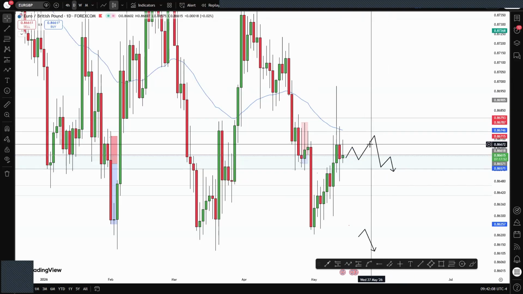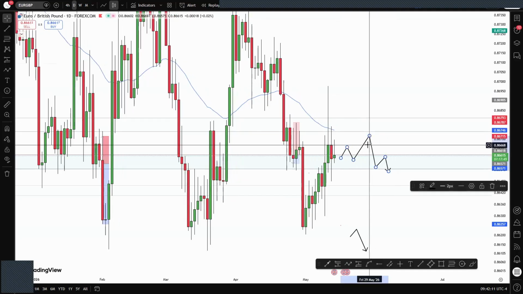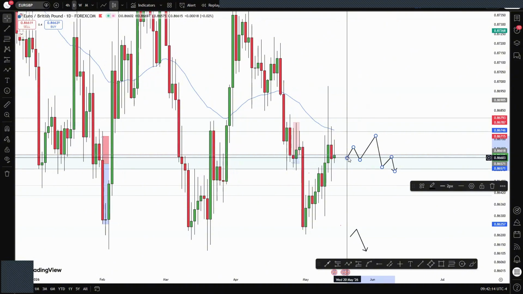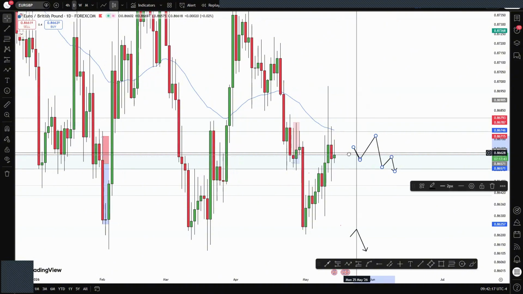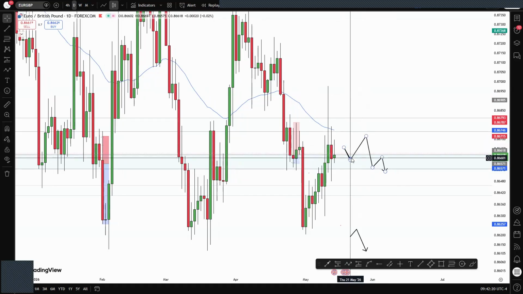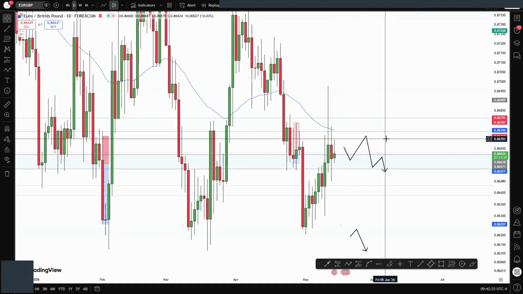But right now we still have a long way to go, and we just have to wait for that to happen. So just like I was telling you, I know that next week I won't be trading this pair. I might look at this pair maybe next week Friday or Saturday, just to see if the daily has done what I'm telling you right now. And I avoid any losses, any impulsive trading from that pair. That's the key of all this.